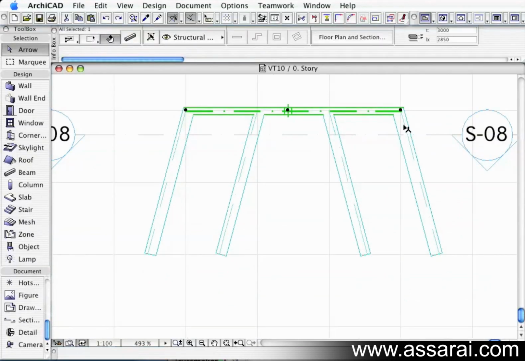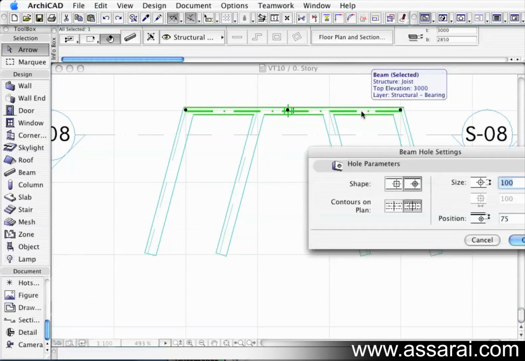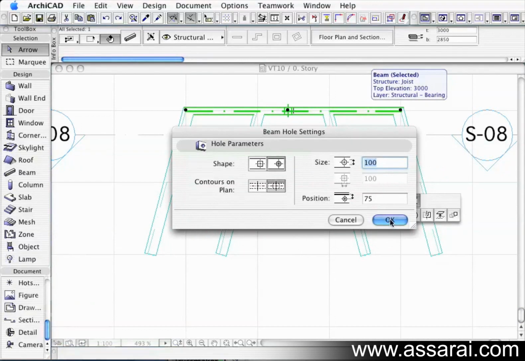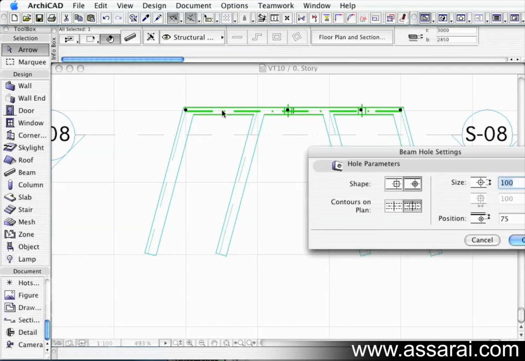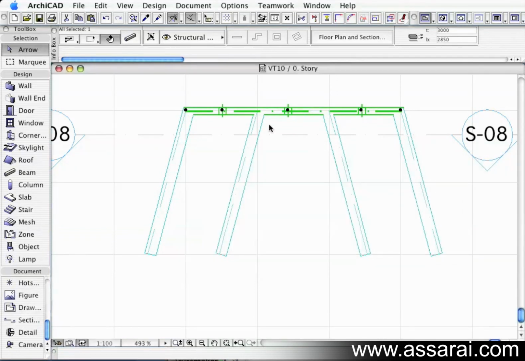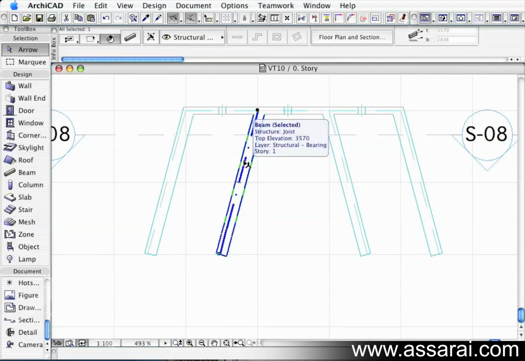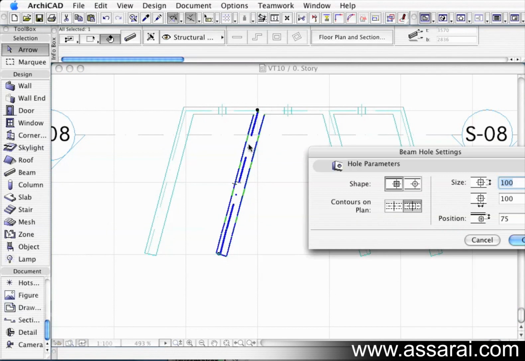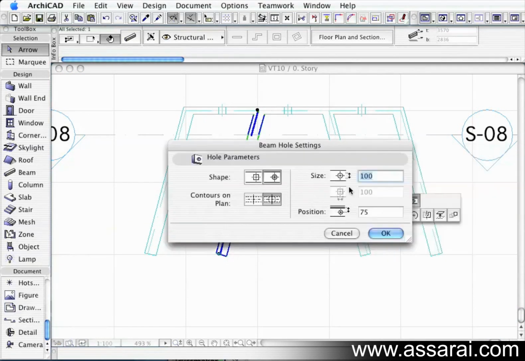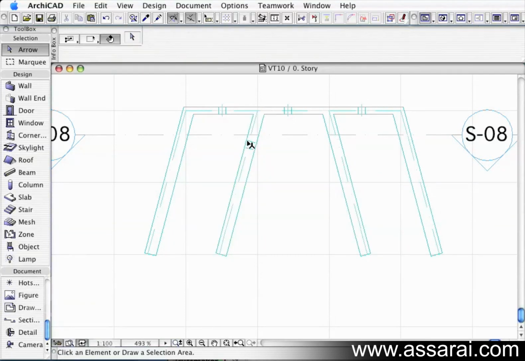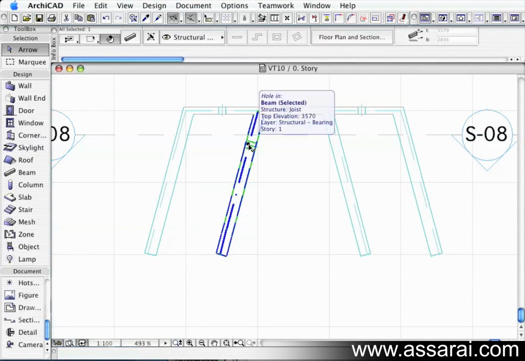I might just place a couple of extra holes into this beam here. Push OK, and I might put a square hole into this position here. And the same technique works for inclined members as well. So as I come up there, I get the Mercedes cursor and I might go back to the circular hole, push OK. Once you've actually got a hole in there, you can also grab the hole, so only that hotspot's selected, not the two end ones.